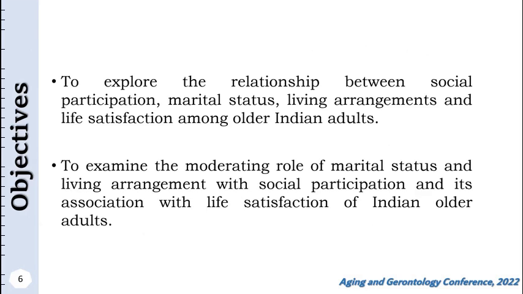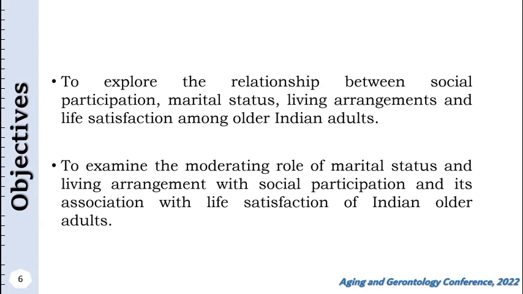Some researchers in India have made an attempt to examine the role of social networks on life satisfaction among older adults. However, till now, no attention has been paid to how older adults' marital status and living arrangement moderate the relationship between social participation and life satisfaction, which could display the overall picture of the well-being of older adults in India. So I have made two objectives for this study.